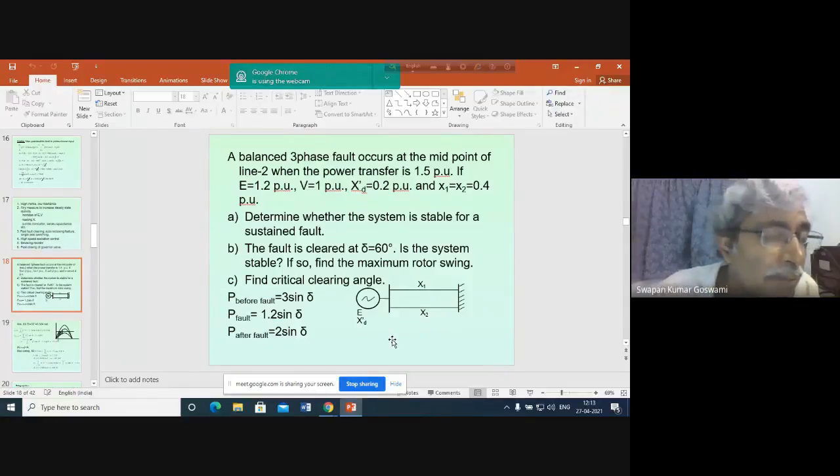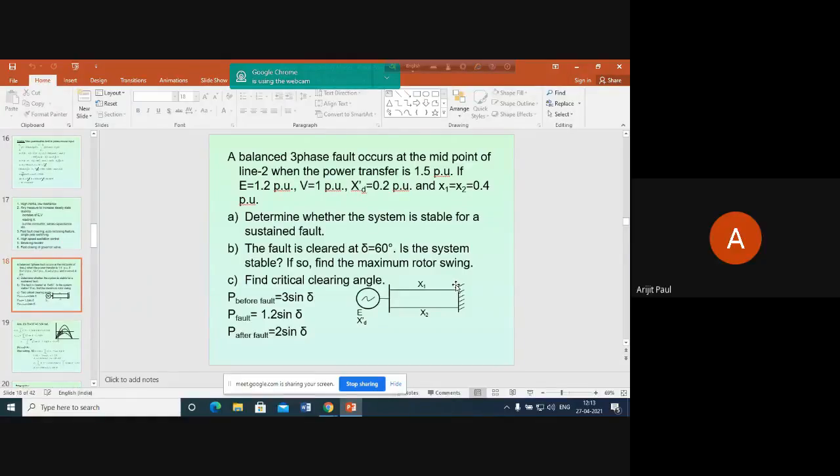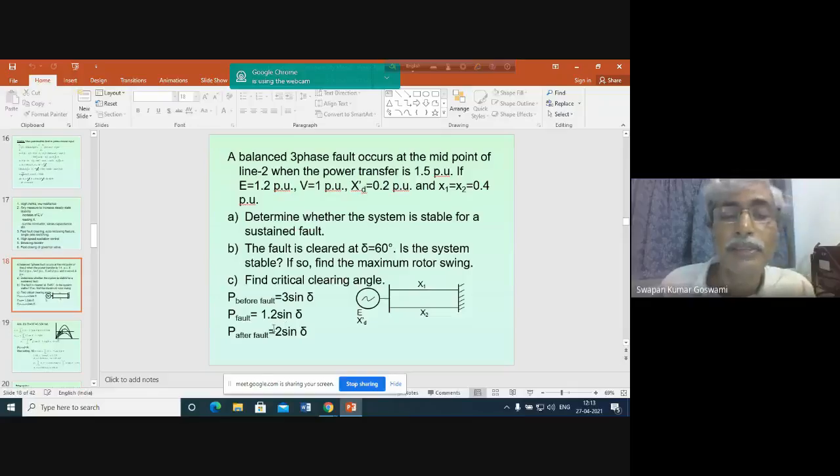What will determine the power flow from this generator to the infinite bus? That is this reactance, from the terminal of this 1.2 to this bus. That reactance will be obtained from the star to delta conversion, from this terminal to the infinite bus. Could you get this point? Yes, sir. Okay, that will be coming as 1.2 sine delta. That reactance will be how much? It will be 1 basically. This reactance plus this reactance and this parallel combination ultimately will be 1, and that is why it is coming to be 1.2 sine delta. Is it clear?